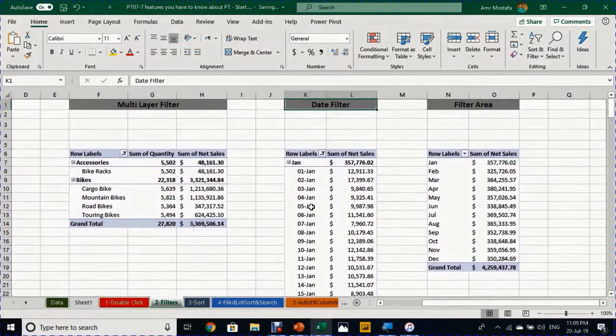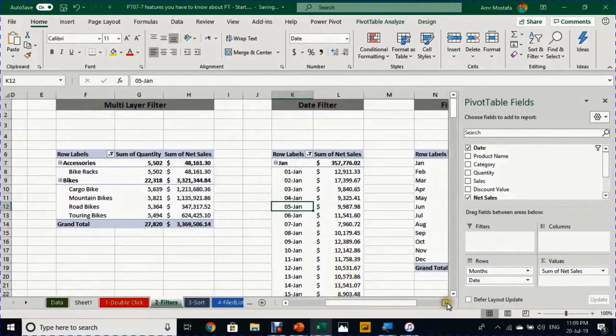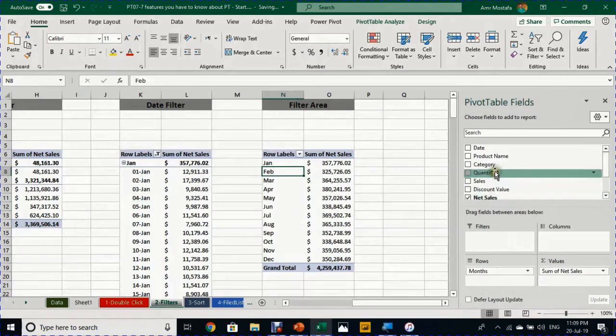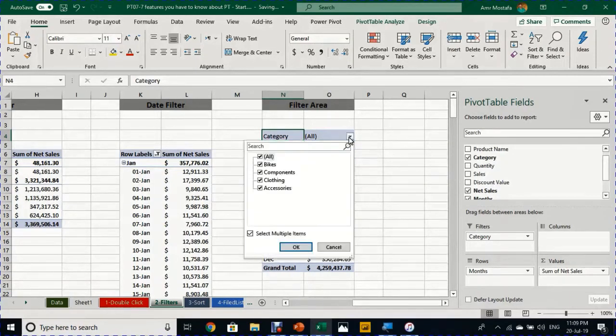You can do a very cool and quick trick using the date filter. Last one for the filters is the filter area itself. I have here the same report as the previous one, but this time I'm going to take the category from the field list and drop it in the filters, and you can see it will create another area on top of the report, something like a header, and it will open a specific drop down menu. You can use it to select whatever you want.